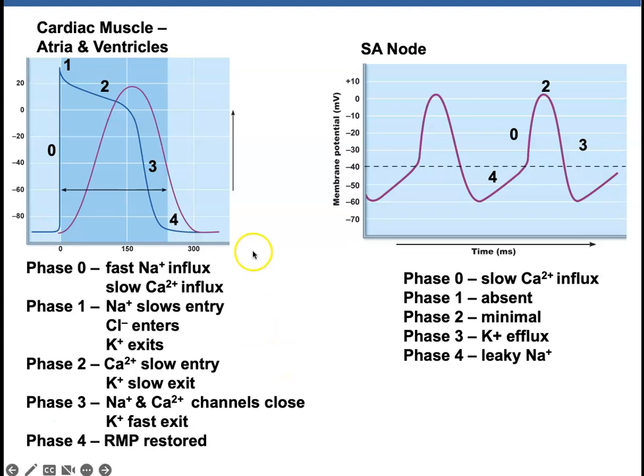So again, when we go back to look at this, you can now see all phases together, and I've got them summarized here on the left. And then you can see that what happens in the SA node and its little depolarization and sequence of electrical potentials is very different from what you're seeing here in the blue that is actually taking place in the actual cardiac muscle. All right? The SA node itself actually doesn't really have a phase 1. All right? It goes zero depolarization, boom, right? And then very quickly, very minimal here. We don't really have a phase 2, and then it repolarizes. And then again, it doesn't have a real true resting membrane potential.